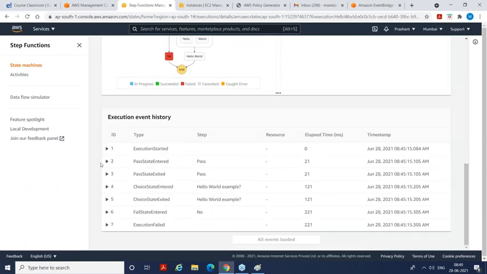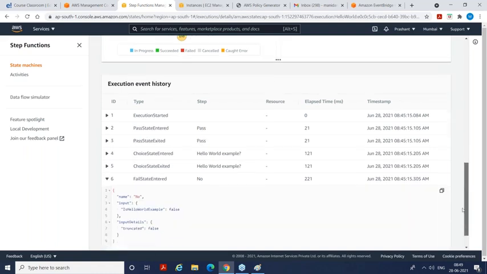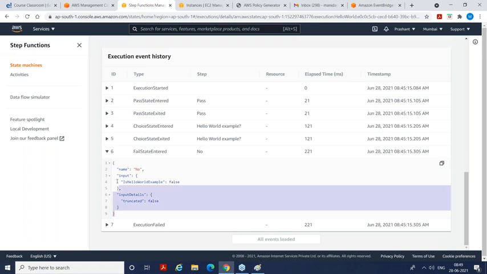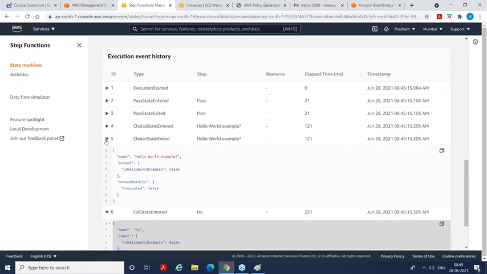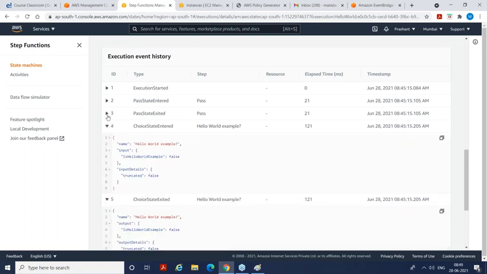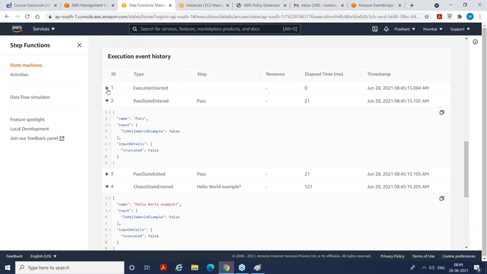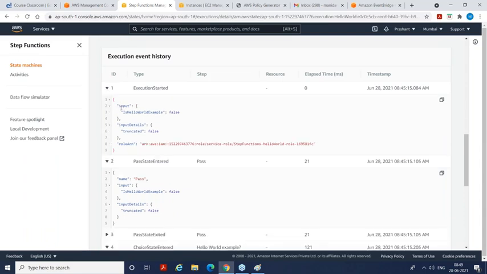And here in step-by-step fashion, it will show you what happened, why it failed, what is the reason why it did not execute the task. The sequence in which you have defined it has started the work. So input was false, and getting this input as false, it verified the condition.